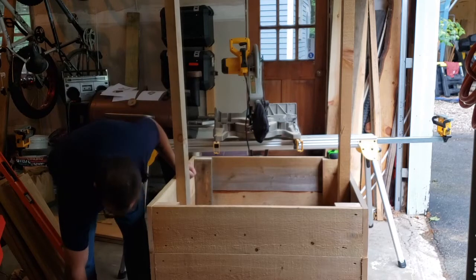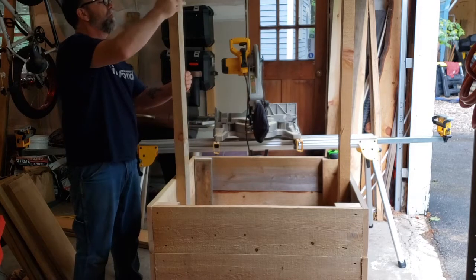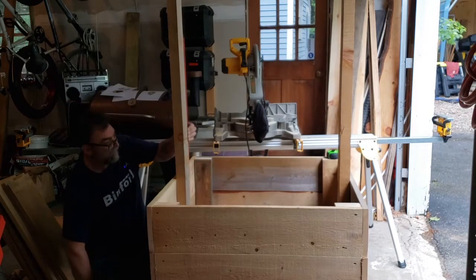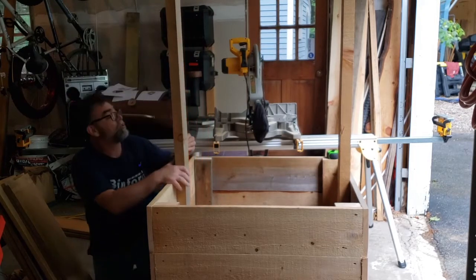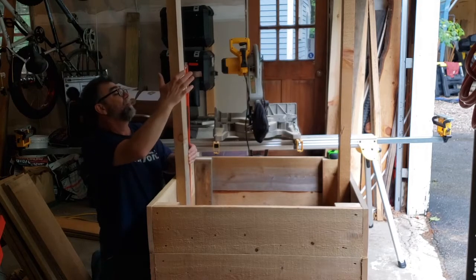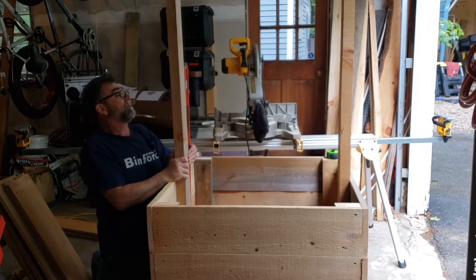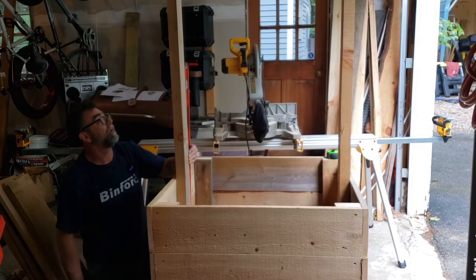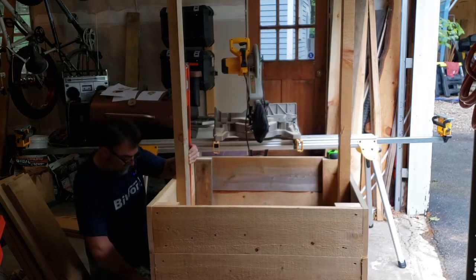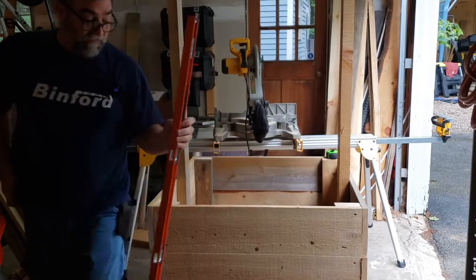Okay, there's that one. There we go. Oh, that didn't even hit it. I was off a little bit. Right there, it's not quite right. There we go, right there. Now we want that right about here. And that's got it. Okay. So we have our two uprights. Now we're going to build pieces for the top.